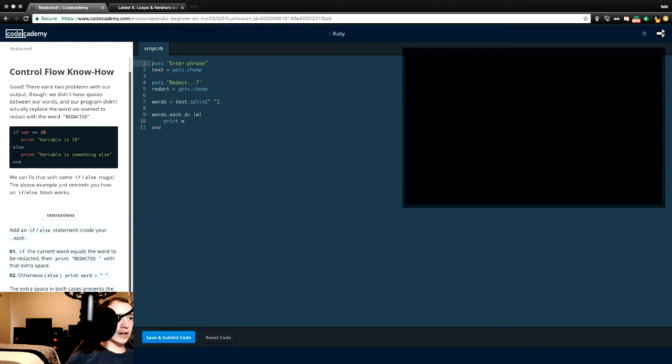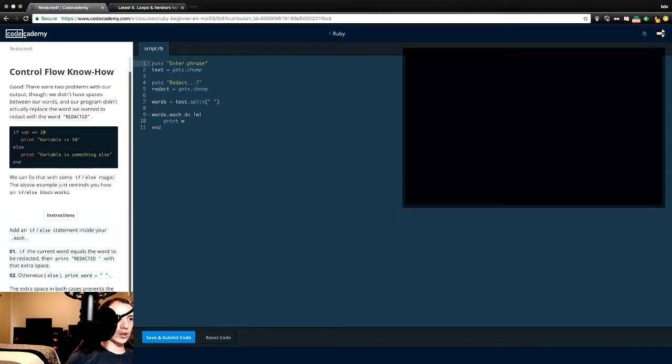Instructions: add an if-else statement inside your .each. If the current word equals the word to be redacted, then print redacted with the extra space. See, that was the extra space we noticed before. Otherwise, else, print word plus an extra space. The extra space in both these cases prevents the words from running together.